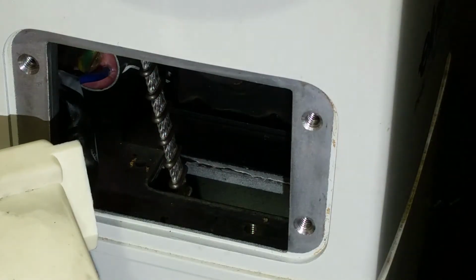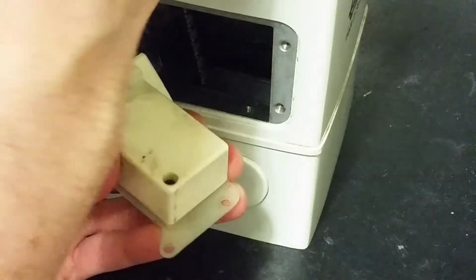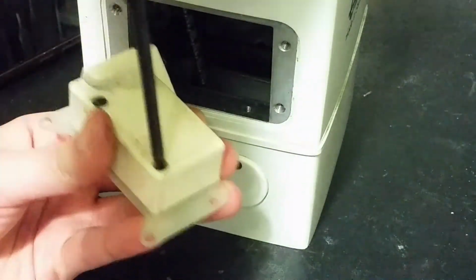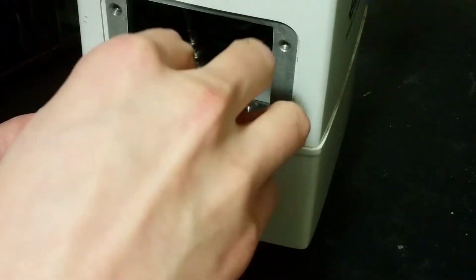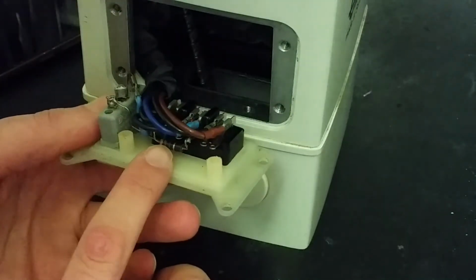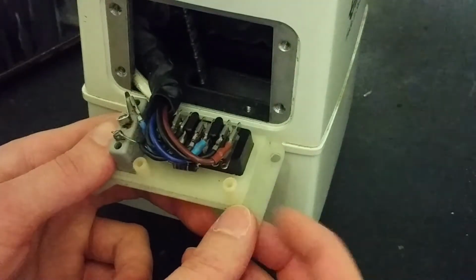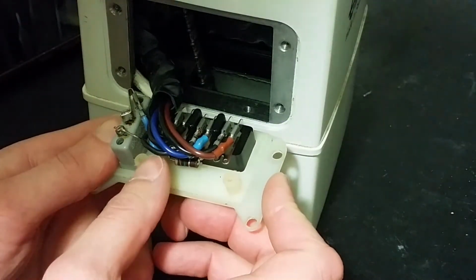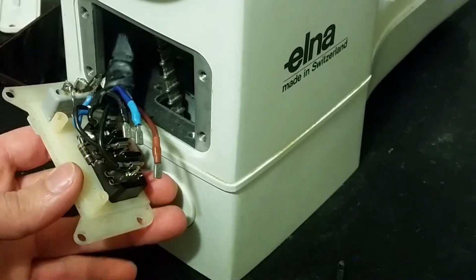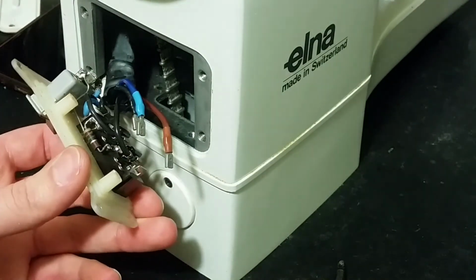The problem is, how should I reach it? Let's open this little junction box. Maybe we can bypass the wires in here. Yes, here we got some resistor here, and what looks like some wires going to the capacitor. So let's disconnect those wires and see if it works better. So yes, these were the capacitor wires. So let's test it now and see what it does.